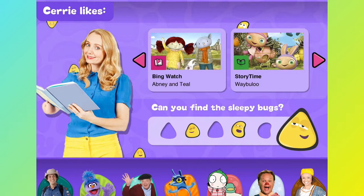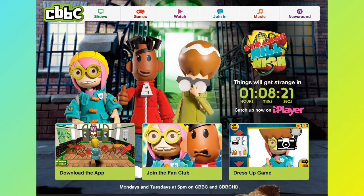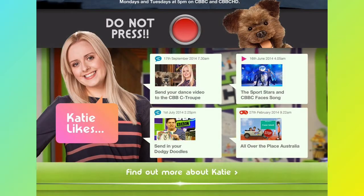We also wanted to get this idea around urgency and being part of something happening now — the idea of anticipation around a countdown. That had mixed results; I think for big brands children are really waiting for it, but they got confused with the idea of catch-up versus watching stuff live on iPlayer — they see it very much as a catch-up experience rather than somewhere you watch something live. Although the big 'do not press' button was very popular. No surprises there.